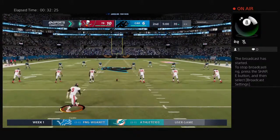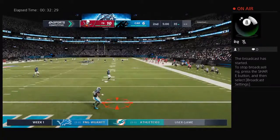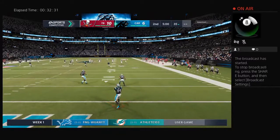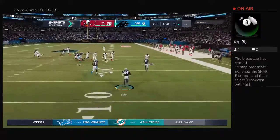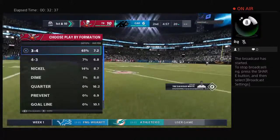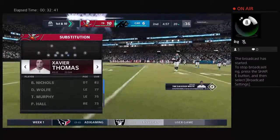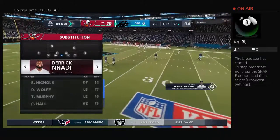So you console yourself on defense by saying you did your job, right? If they go 13 plays, you only give up a field goal, you did a nice job there. But here's the other part. 13 plays, you don't force any mistakes, you don't take the ball away. Maybe that's the way they should look at it. The Panthers take over 1st and 10 at their own 20-yard line.